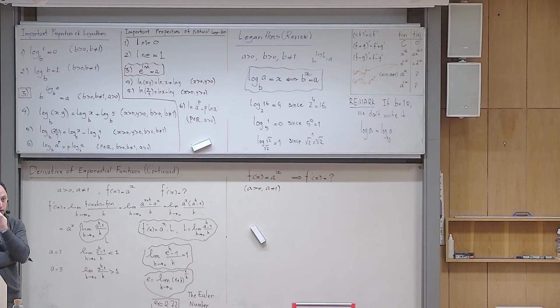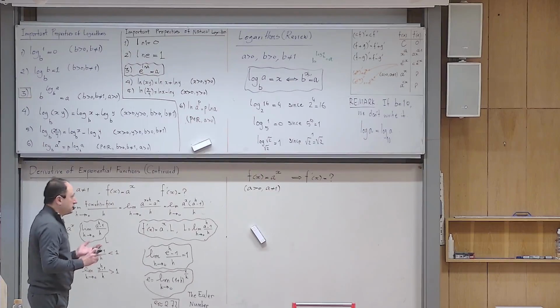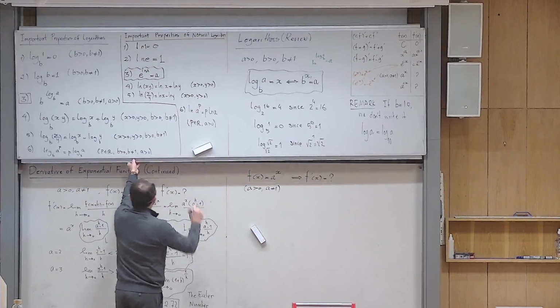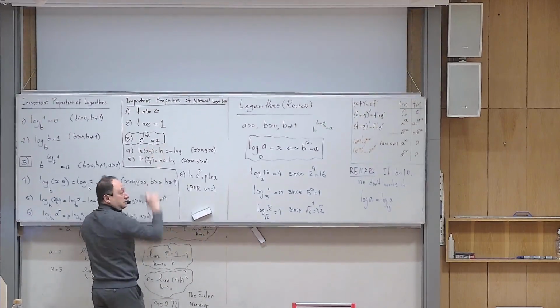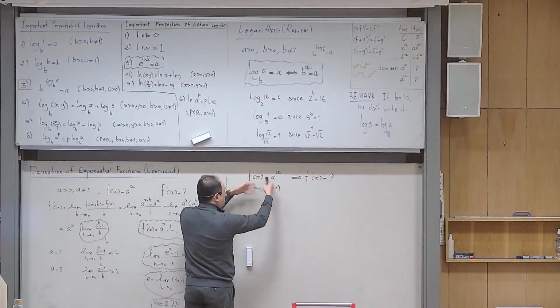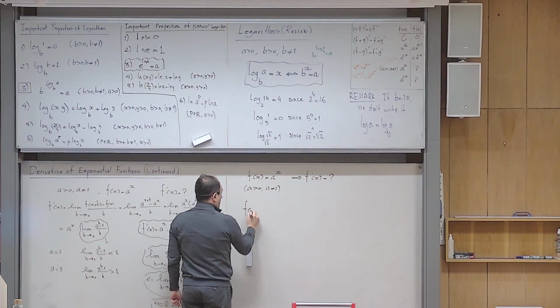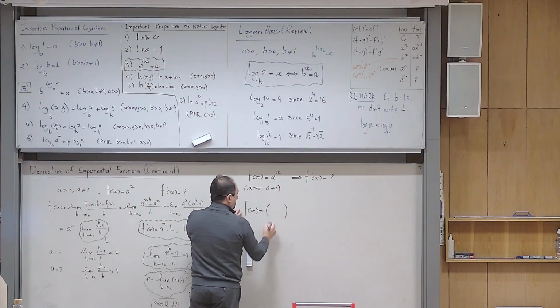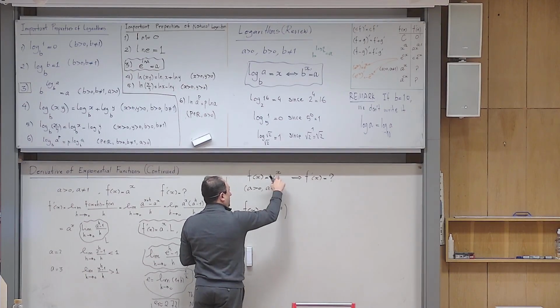Yes? e to the power of x ln a, is what? Is equal to a to the power x. Yeah, exactly. That we can solve. Why is it solved? Because a is equal to e to the ln of a. So what I do, I rearrange this function in a slightly different way. Instead of this a, I am allowed to write e to the ln of a, and then I have the power of x.